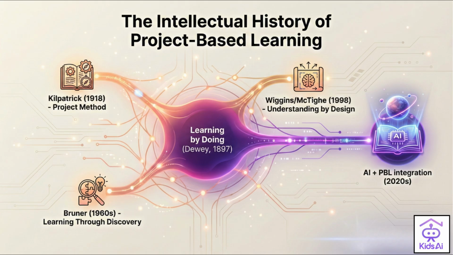Bruner in the 1960s, learning through discovery. Jerome Bruner argued that students should discover principles, not be told them. Discovery equals struggle plus insight. He was clear. The active process of discovery is the best teacher. Again, neurodiversity lens. Discovery looks different for different minds. From Kilpatrick to now, there's one consistent finding. When students engage with real problems that matter to them, learning deepens.